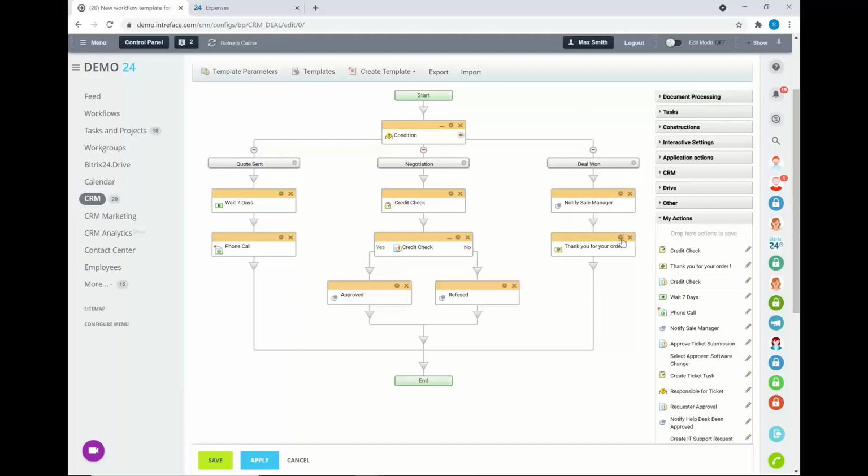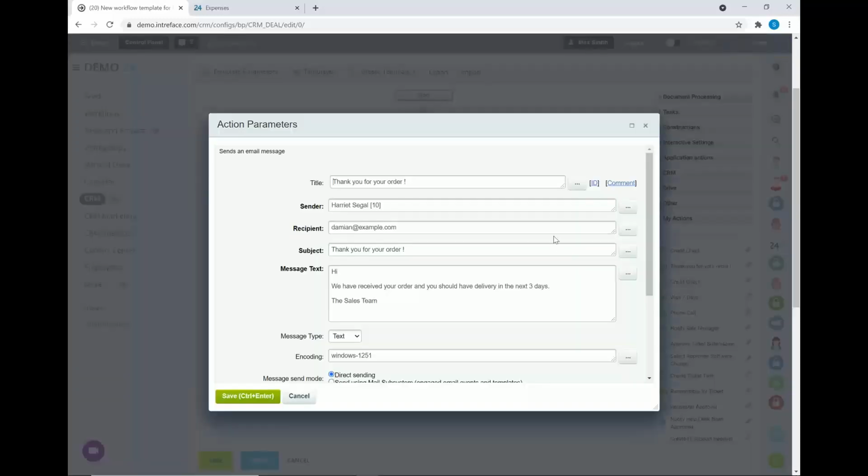And on any of these action blocks, you can go into the settings and you can completely customize the actual interface of that action block. So for example, the email that's been sent here, you can see the actual context of the email in the text area here. You can completely customize this. You might want to change the title, for example. So it's completely up to you what information is populated into that process.